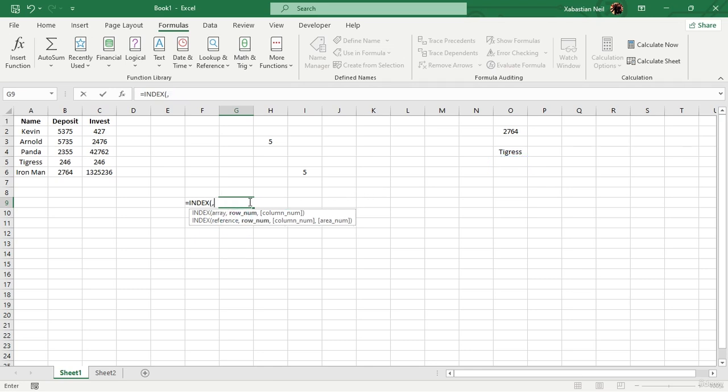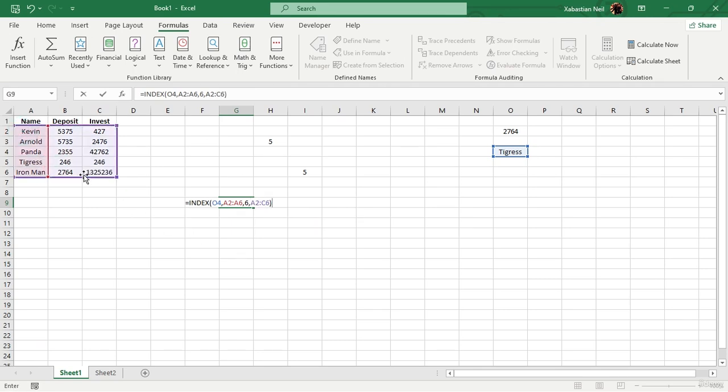Okay, comma, my bad, the reference should be right here. No comma. Now I'm going to select the row number. Okay, this is Tigris, so I'm going to select here. Now I'm going to put on a comma again. Now I'm going to select the column number. Okay, so the column number here is just 1. As this is 1 or 6, I don't know, maybe let's try putting 6, and then now the area number. Okay, area number. So you can see this area number.